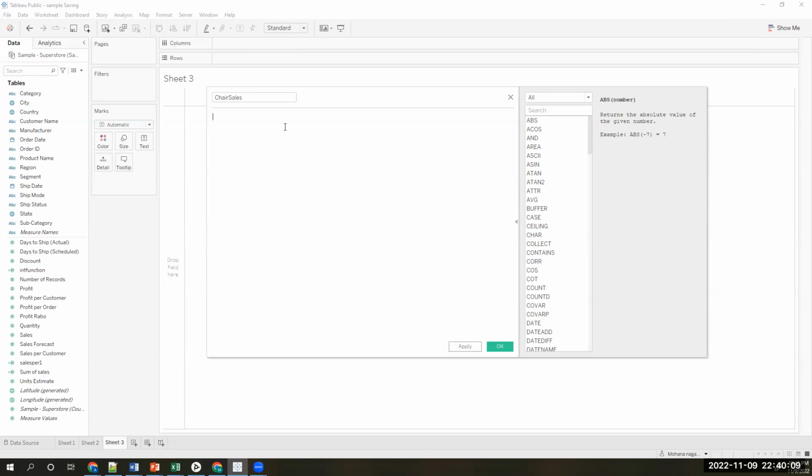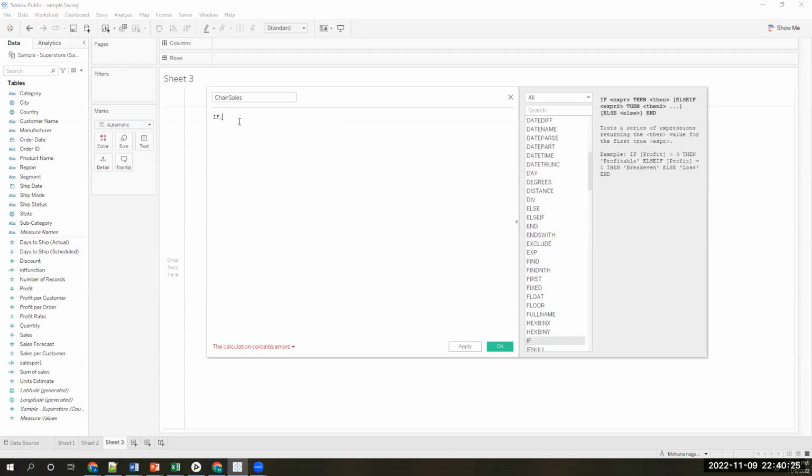What is our condition? If our subcategory is chairs, then only I want the sales information. Otherwise, 0, I don't care about it. So if my subcategory, remember, this is case sensitive, is chairs, then what do you need to bring?